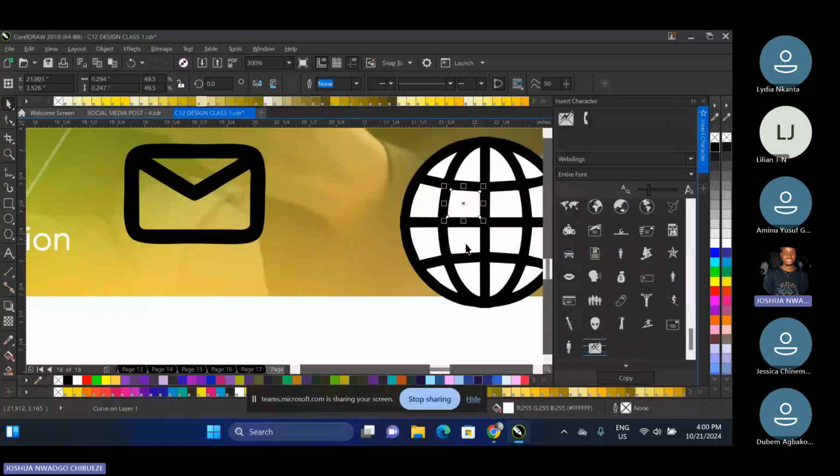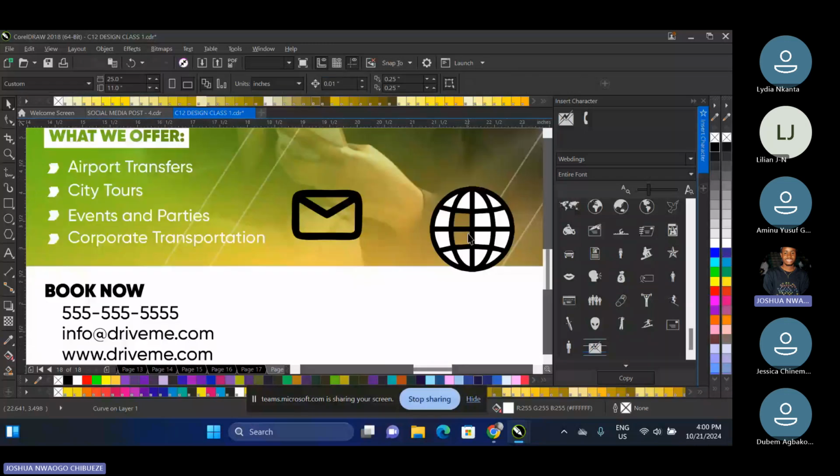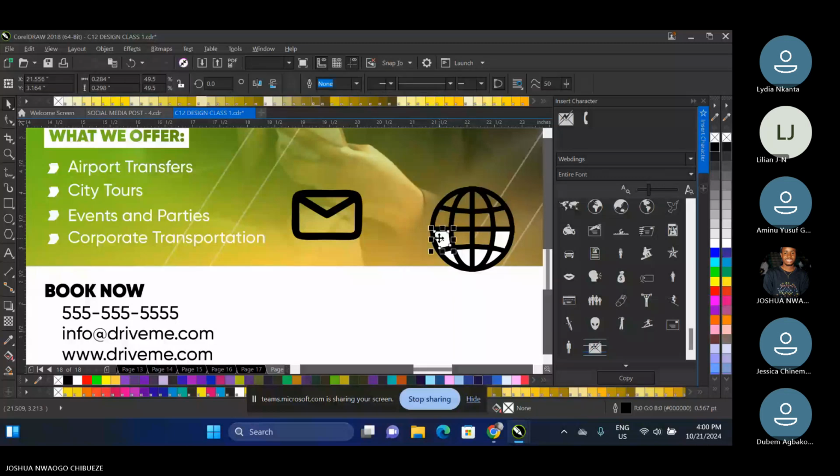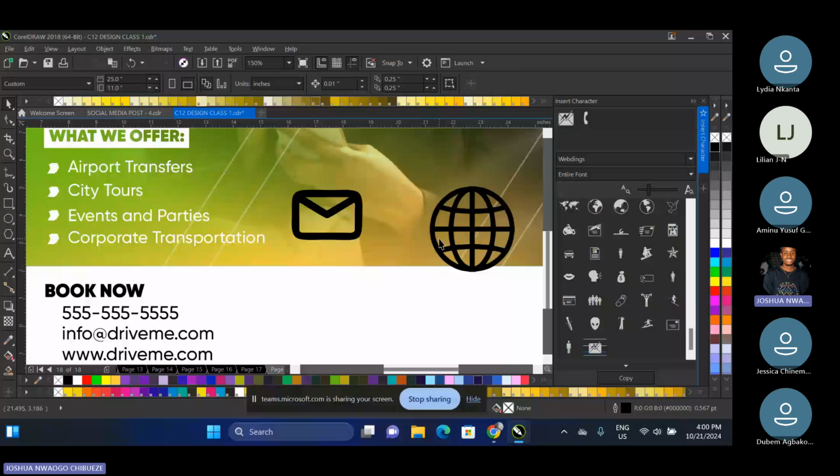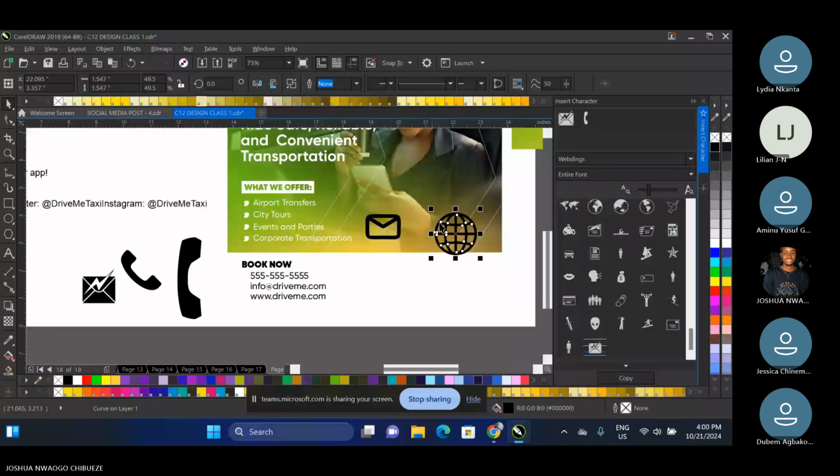Most times it comes with white shapes inside. So we can delete those ones also. So the first stuff we have there is the icon for phone.